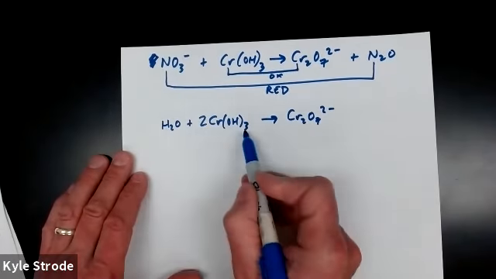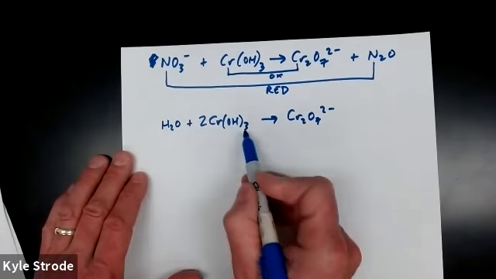So now we're going to take everything and add everything together and cancel what we can cancel. So I think the first thing, actually, I'm sorry, we have to do is we have to get the electrons to cancel. So we've got 2 on the left in the reduction, and we have 1 on the right. So we have to multiply everything here by 2. And now we can cancel our electrons. And then we can see that the waters actually don't cancel in this reaction, nor does the H plus.